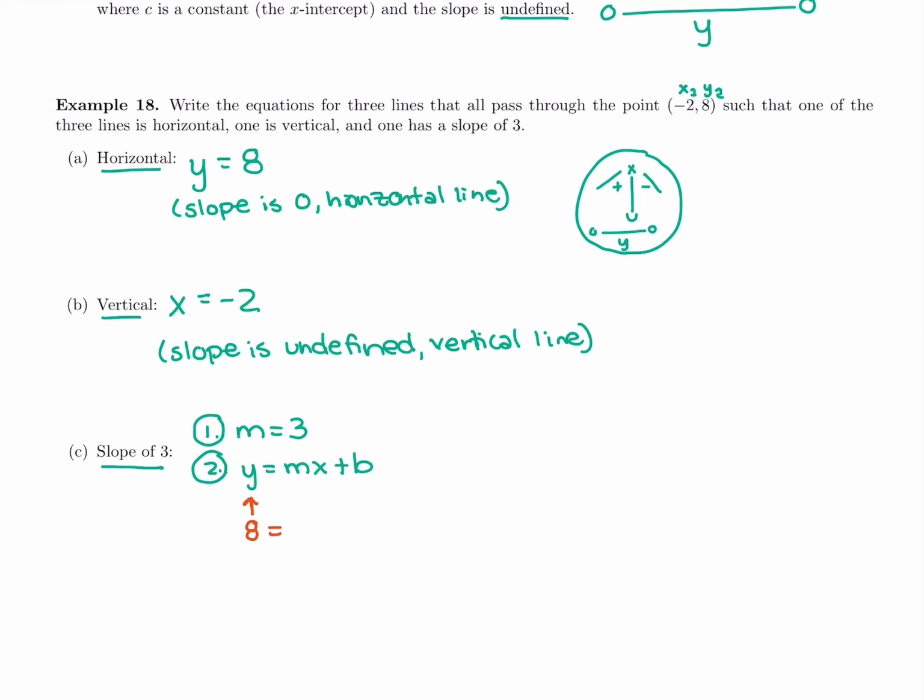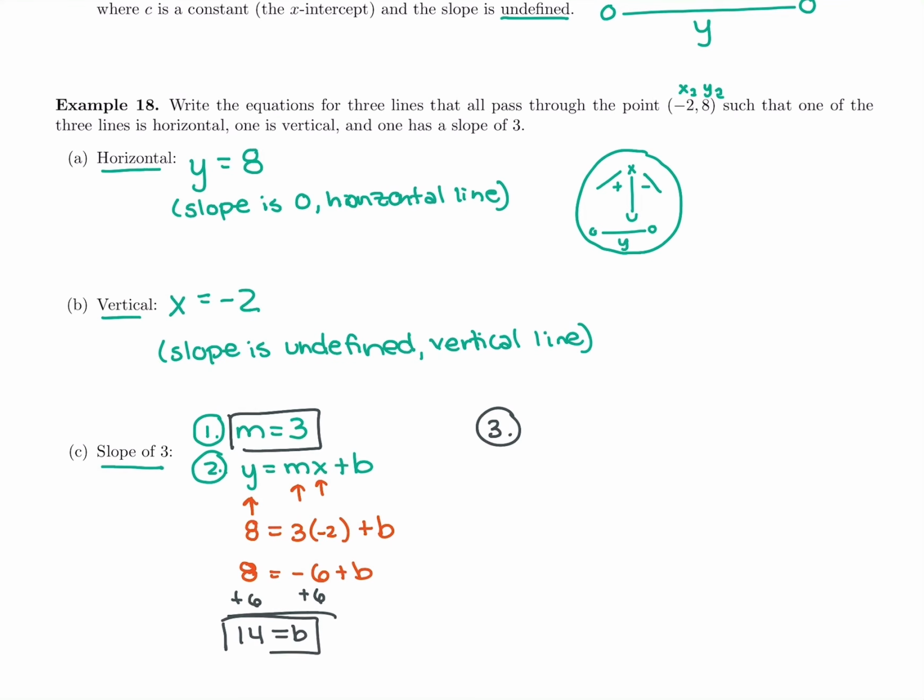I'm going to replace the slope. We're told to have a slope of 3. I'm going to plug in the x value of the point, which is -2. And then we'll have a plus b. We're going to solve for b on this. So the first step, I need to take 3 times -2 is -6 plus b. And then I need to get b by itself, so I'm going to add 6 to both sides. So I get 14 equals b. So my third and final step is to just combine these pieces of information and write my y equals mx plus b. So y equals 3x plus 14.